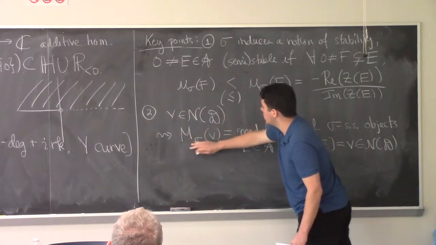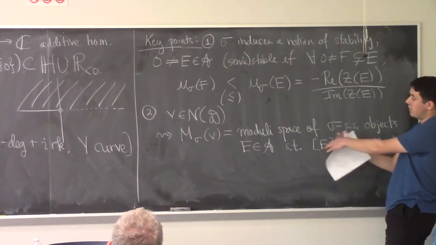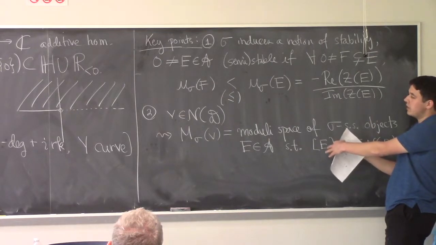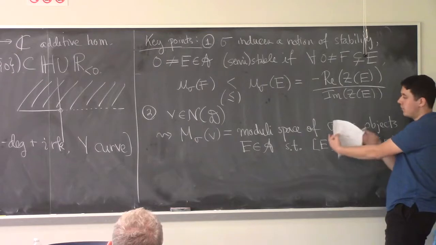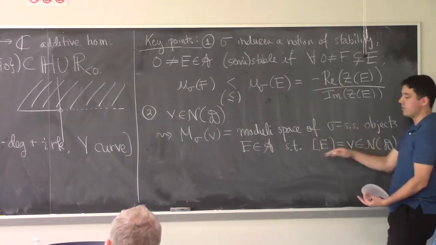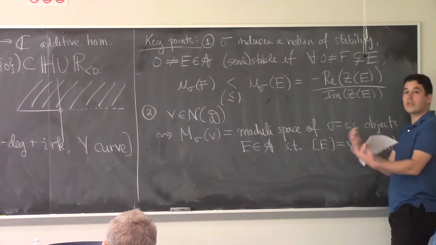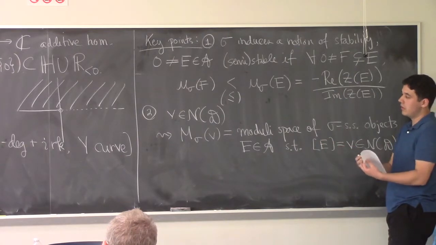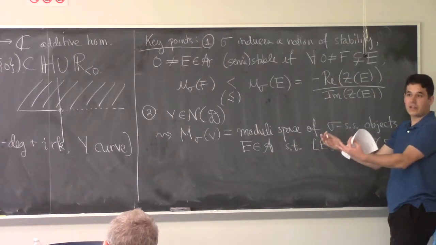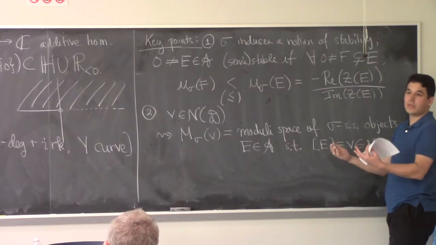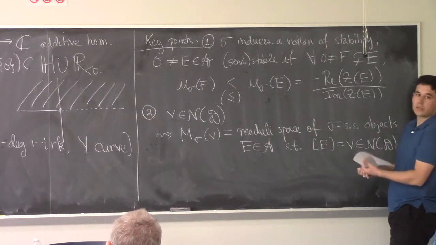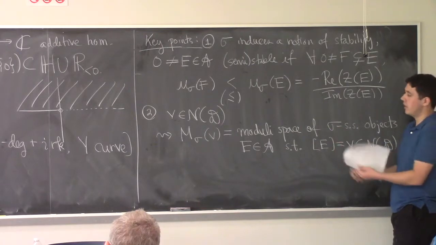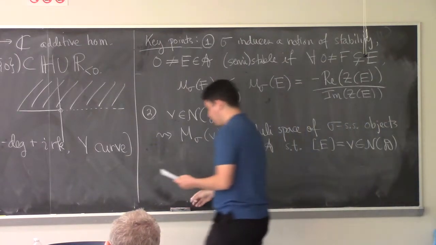So now for any vector, you can at least define a functor. And technically what I mean here is M is supposed to be a coarse moduli space for the natural functor parameterizing semi-stable objects in class B. And in good cases, you could hope to prove that this thing exists, that there is actually a coarse moduli space, maybe that it's projective, and things like that. I'll give you an example where you can actually prove things like that in a minute. But this is maybe the main upshot of Bridgeland stability.